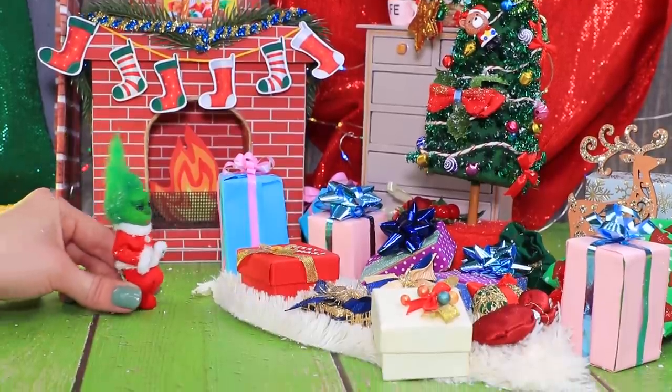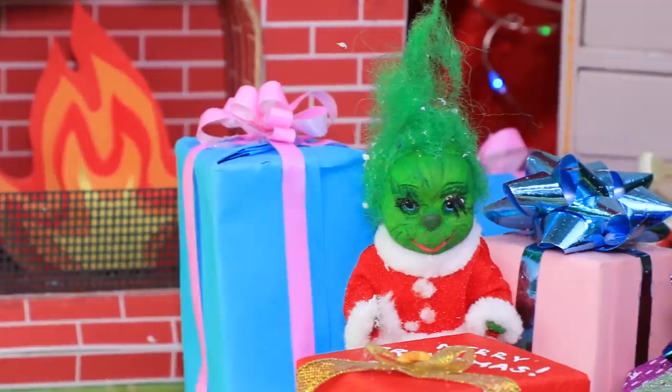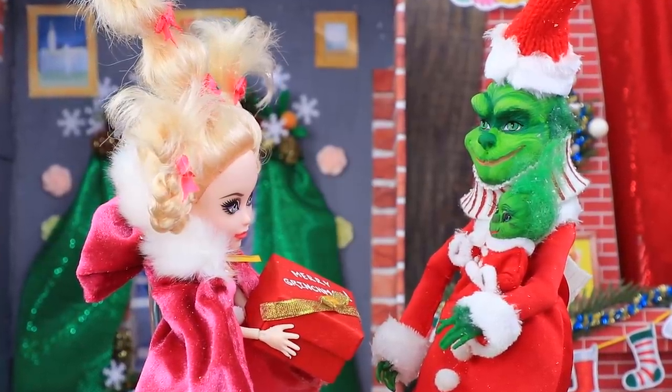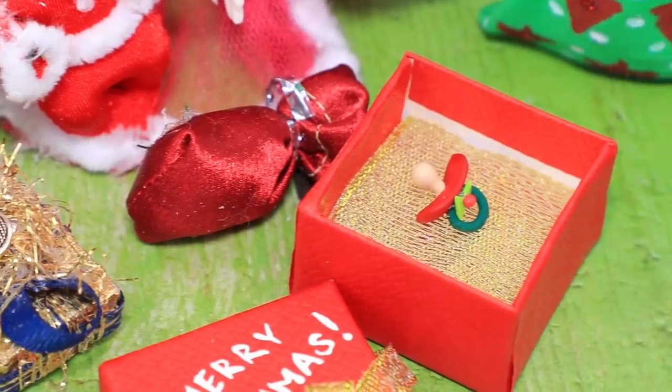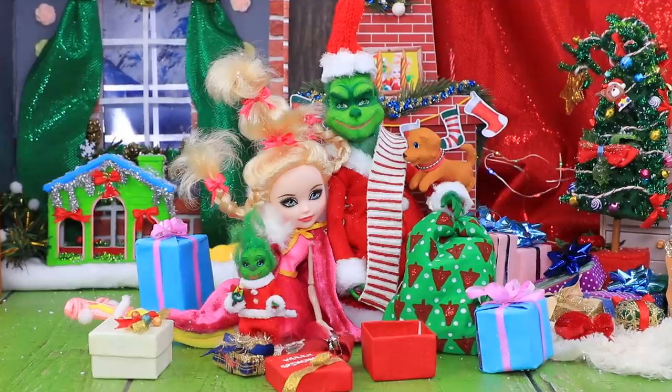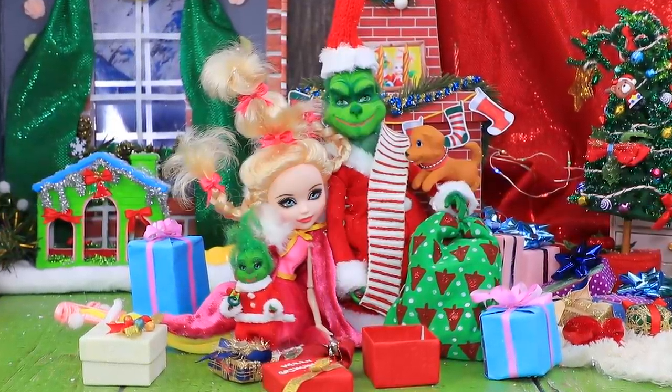Baby Greenie can't wait to open the gifts! You guessed right! It's for you! Woohoo! Let's open the gifts together! We'll help! Yay! A new pacifier! The baby loves it! It was a great Christmas Eve!